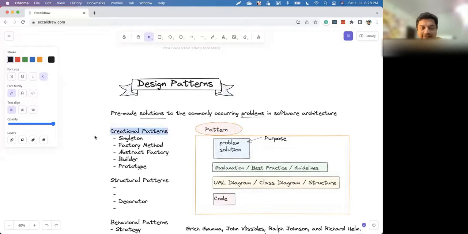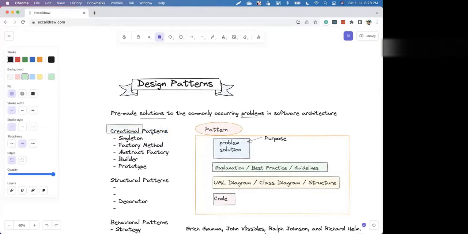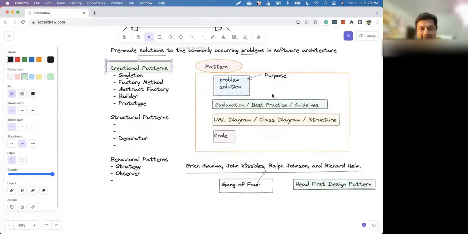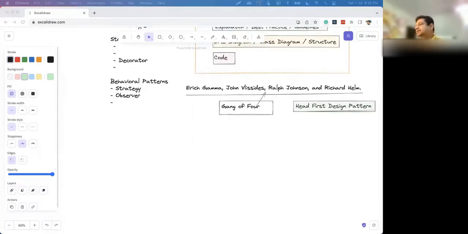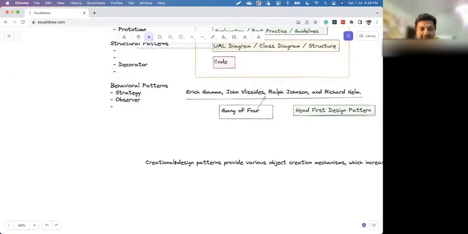What are these creational patterns? Any guesses? These patterns are used at the time of creation of objects. Absolutely right. Yes, correct. So creational patterns provide mechanisms for object creation. If I have to define the pattern, this is the definition.